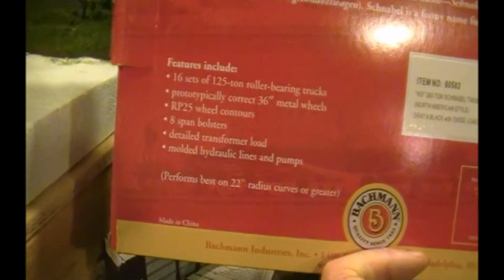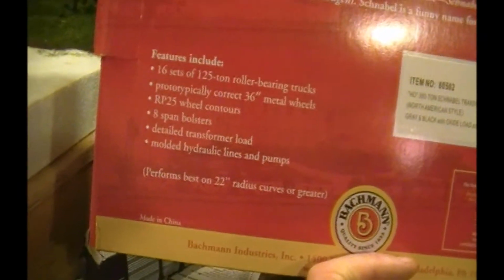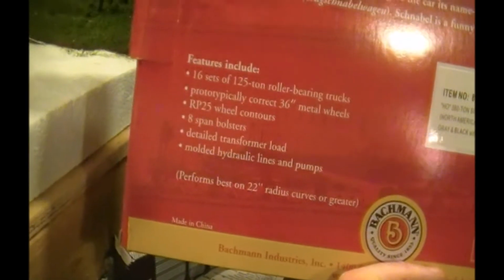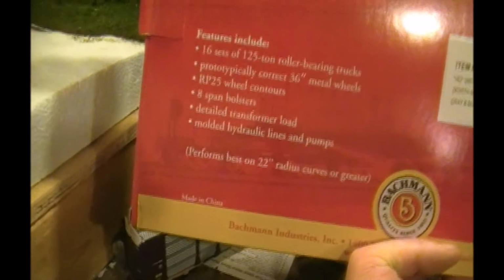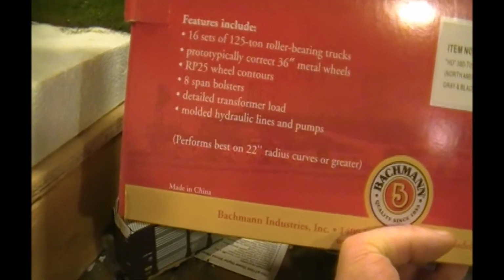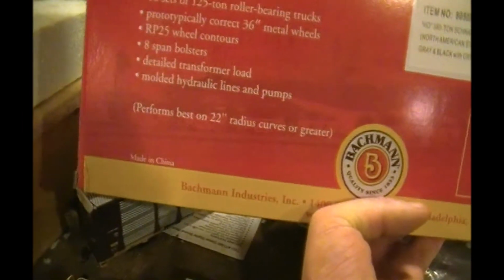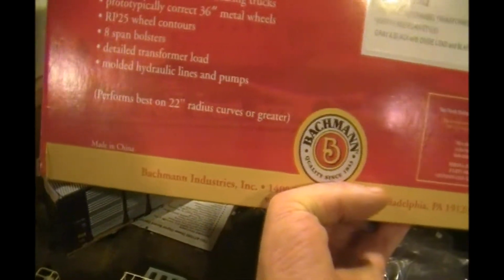And the features of it: 16 sets of 125-ton roller-bearing trucks, and yeah, there's a lot of them. Prototypically correct 36-inch metal wheels, RP25 wheel contours, 8 span bolsters, detailed transformer load. Like I said, I work in a hydro yard, it's not very detailed. Modeled hydraulic lines and pumps. And of course, right there it says, performs best on 22-inch radiuses or better. What it looks like outside of the package.